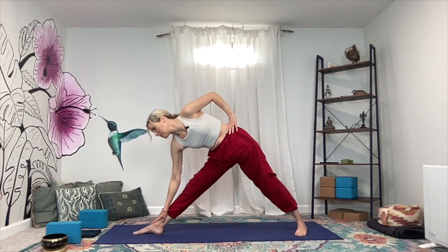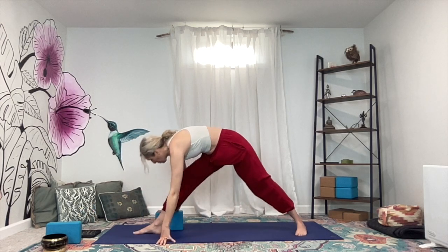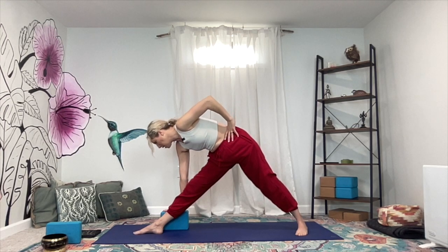Make sure your right hand is stable. So often I see people floating. That's not our goal today. I want you to find some stabilization. So that's where I like to use my block. Really press the palm down into whatever it's connected to. And then left hand to hip. Draw the gaze down for a moment.